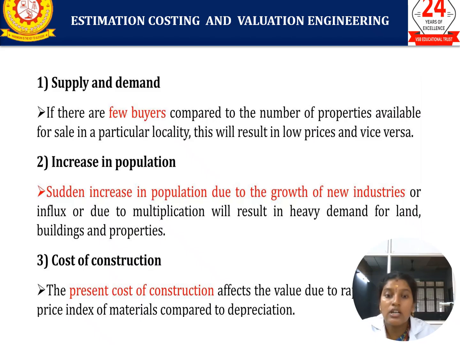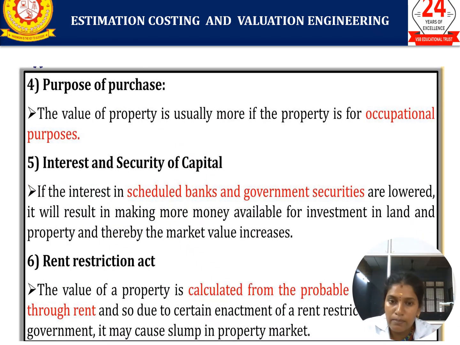Then the next one is the cost of construction. The present cost of construction is increasing day by day, and that will also affect the value, right? Next is the purpose. What is the purpose? Occasional, educational or residential purpose. The value will also change, because the usage depends upon the conditions, and it will vary.